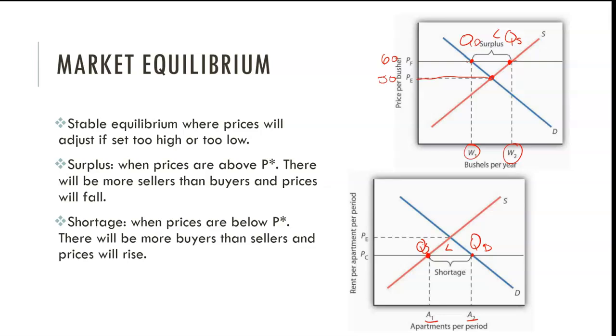But also it means they're going to produce more stuff. Right? So next week or next month or next year, they're going to increase production because they know that this market can handle a higher price, and now they're willing to supply a higher quantity. And so quantity supplied is going to increase, prices are going to increase until we get back to that equilibrium point. So we would say that equilibrium prices are stable. We either end up with a surplus or a shortage if the right price isn't chosen by our companies. That's going to signal to them that they need to change prices and they need to change quantity. And so we say that markets are going to naturally move towards that equilibrium.